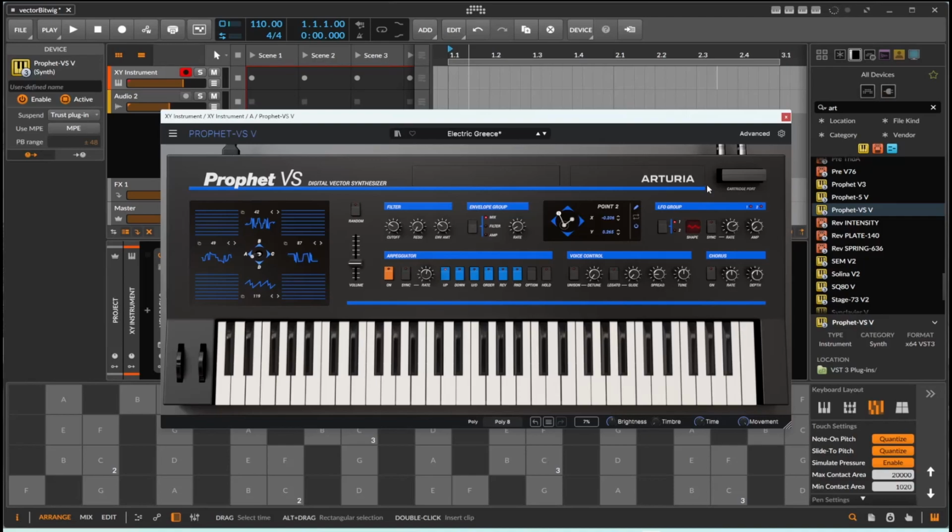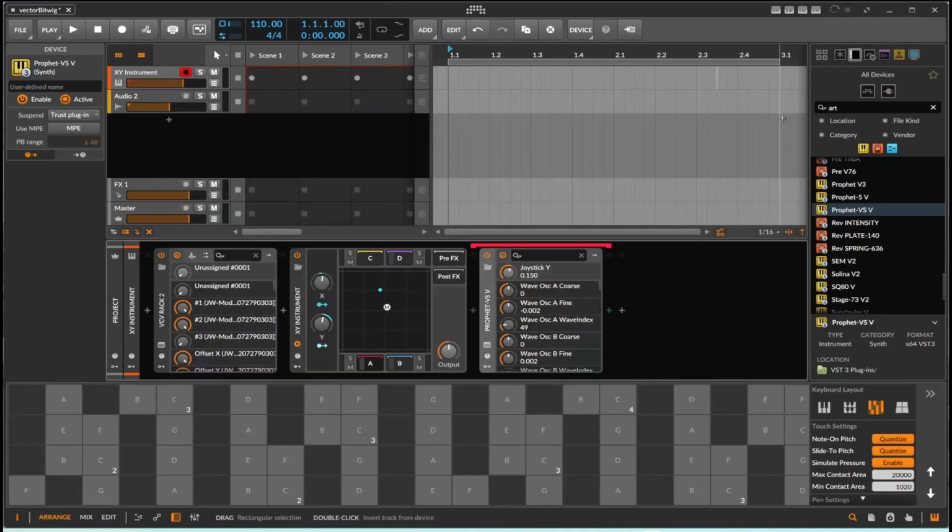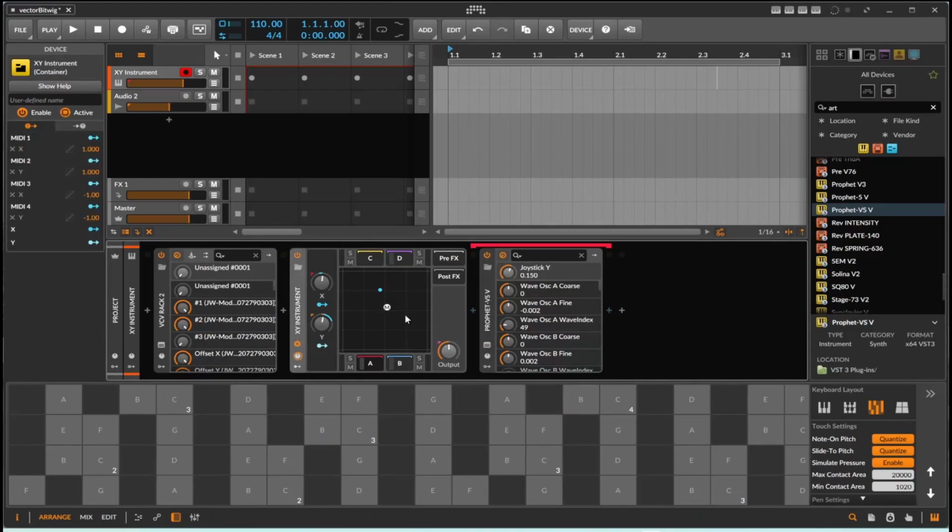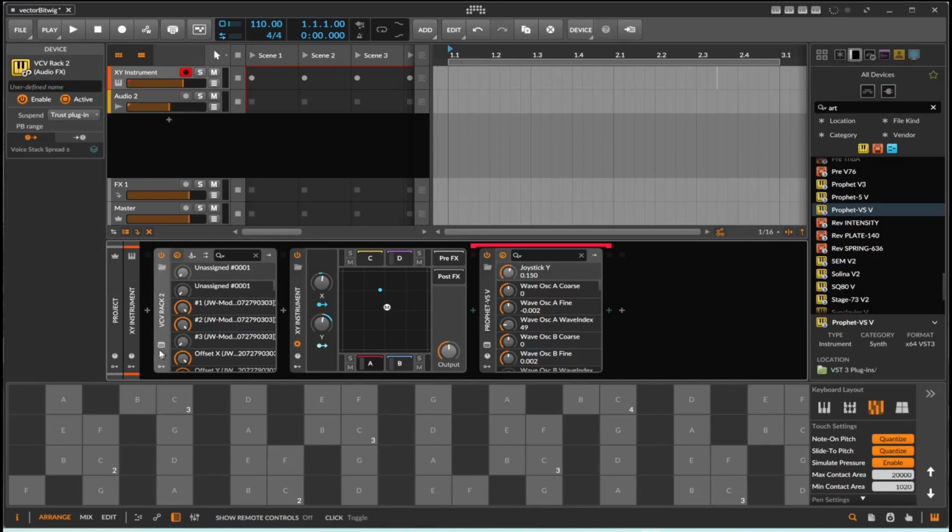So I was thinking, how could we emulate that in Bitwig? One of the ways I came up with is using this XY instrument. But aside from recording your movements on here, you have to automate it, you have to record it, and it's not really static. It doesn't move around other than when you're playing it. It doesn't really help, and I want to actually create an instrument rather than depending on recording in Bitwig. So you'll see this VCV Rack setup.